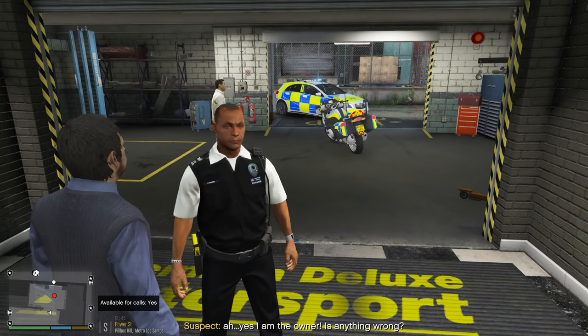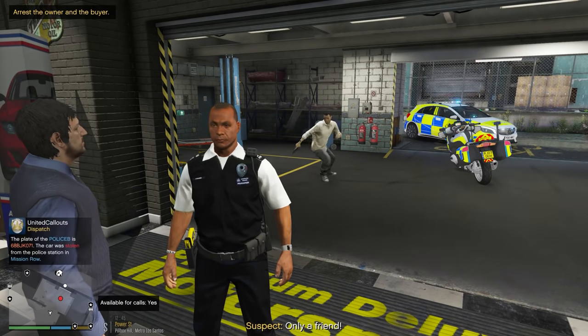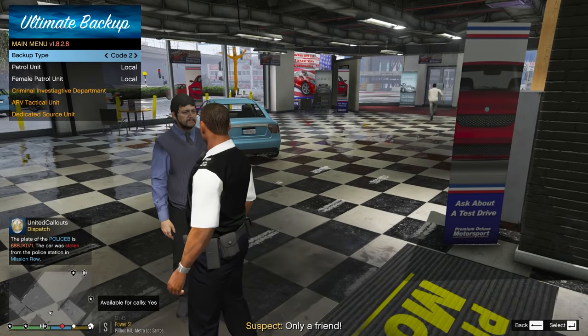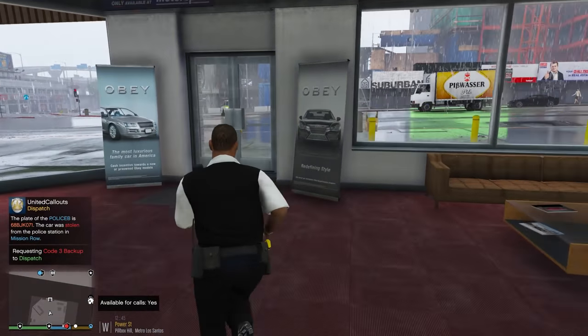Are you the owner? Ah, yes. I am the owner. Is anything wrong? Who's the guy next to the police vehicle? Only a friend. He has a gun. He has a gun. Can we please get a couple units down here? I think he has a gun in his hand. He ran around the corner, lost eyes on him.